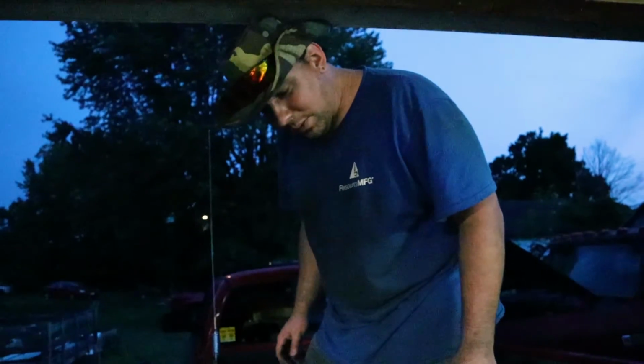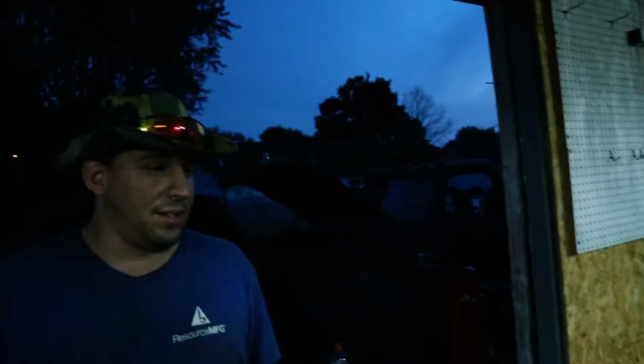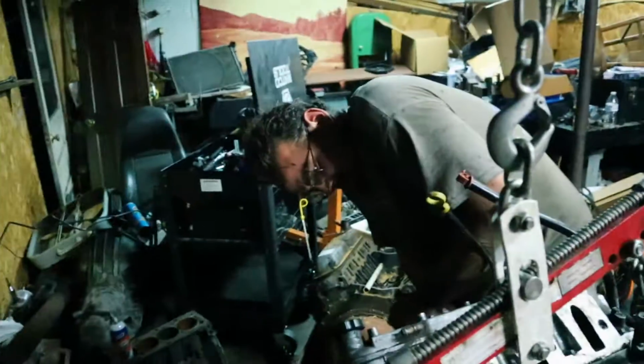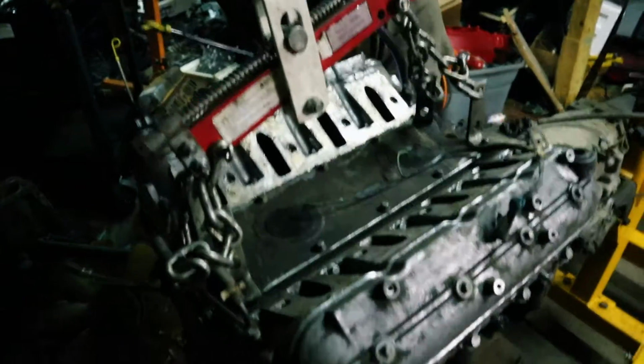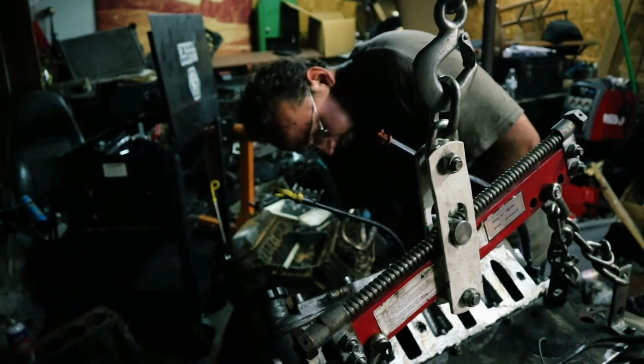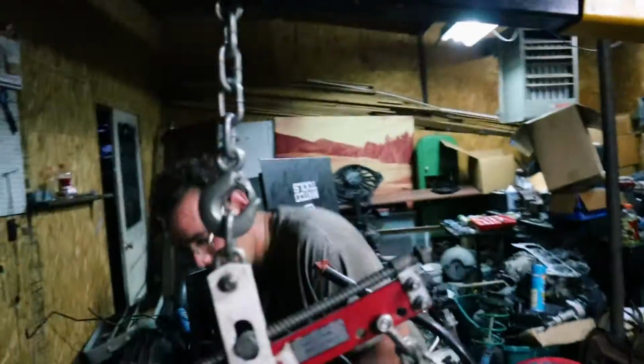I kind of want to find a socket and see if that engine rotates. We'll find out. That's something we haven't checked yet. Just a quick little update since you guys saw us get this here, and it's in here, and everything. It really sucked to take off of the truck. That really sucked. Yeah, we're not going there. But yeah, thought I would say hi and everything.